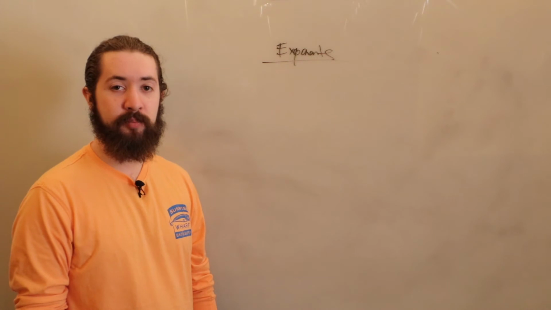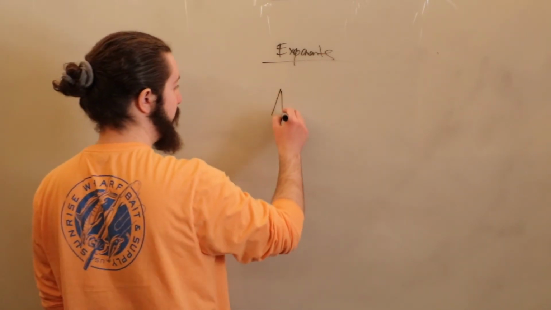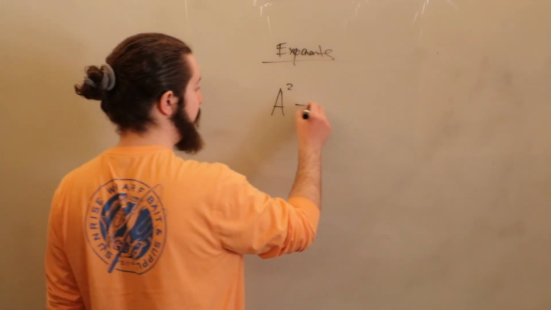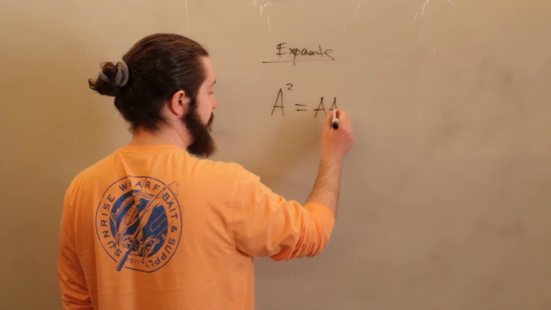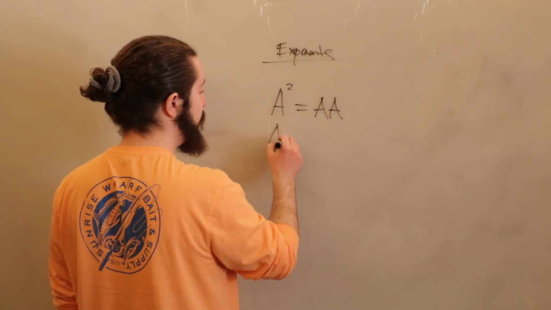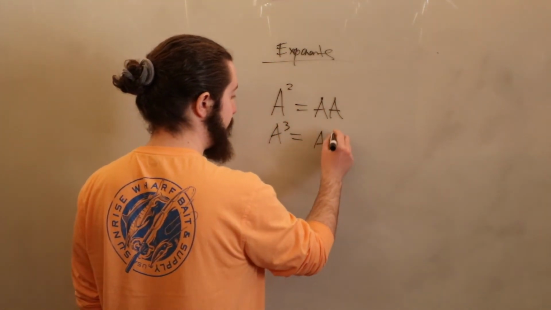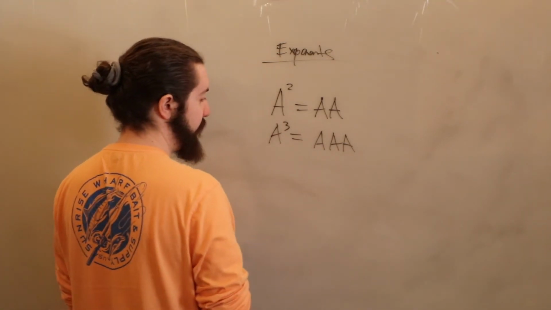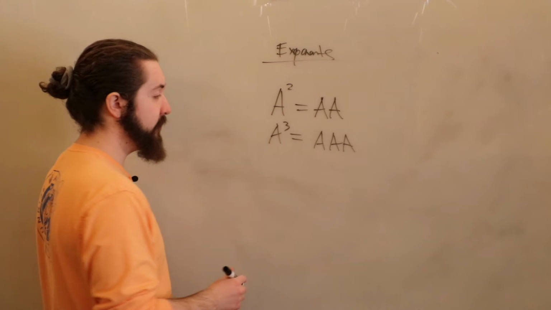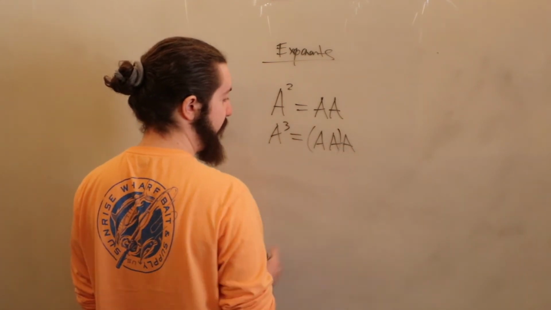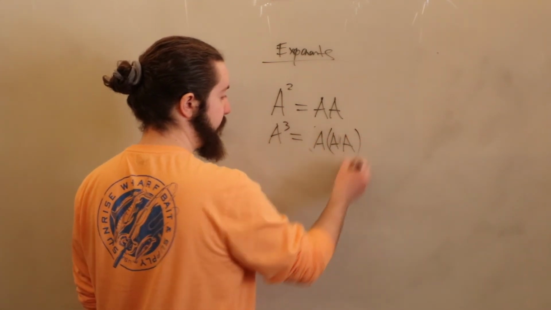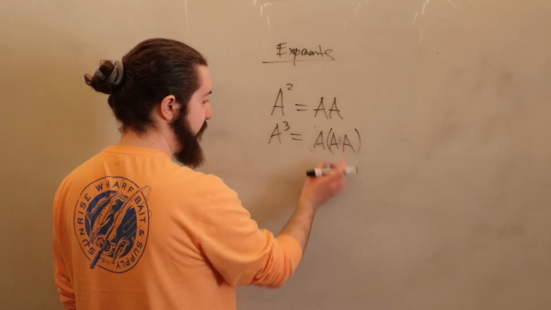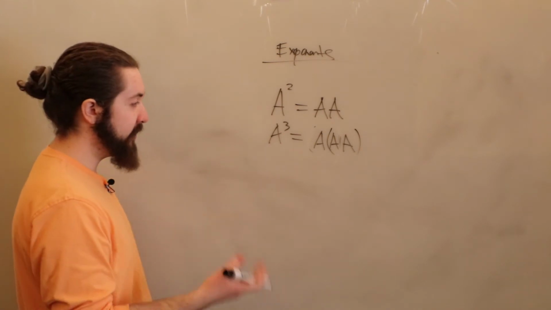How do we define exponents with matrices? Suppose we have A squared, where A is a matrix. What does that mean? Well, we just define that to mean A times A, right? And A cubed, similarly, is just going to be equal to A times A times A. And matrix multiplication does have associativity, if you know what that means, which means that we can put the parentheses in like this, or we can put the parentheses in like this and multiply these two first before we multiply by the other one, and it doesn't matter. You will get the same answer.